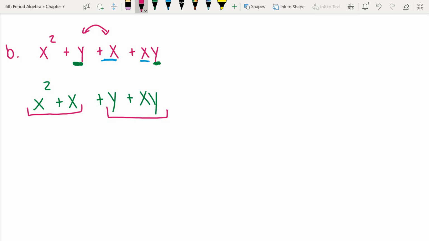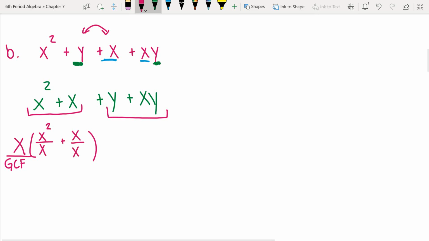So let's take our first grouping of just x. I'm going to be extremely clear again and say, what is our GCF? Our GCF, in this case, is only a variable, and it's only an x. So let me show this work inside my parentheses. When I factor out a GCF, I'm dividing by an x, technically, in each term.